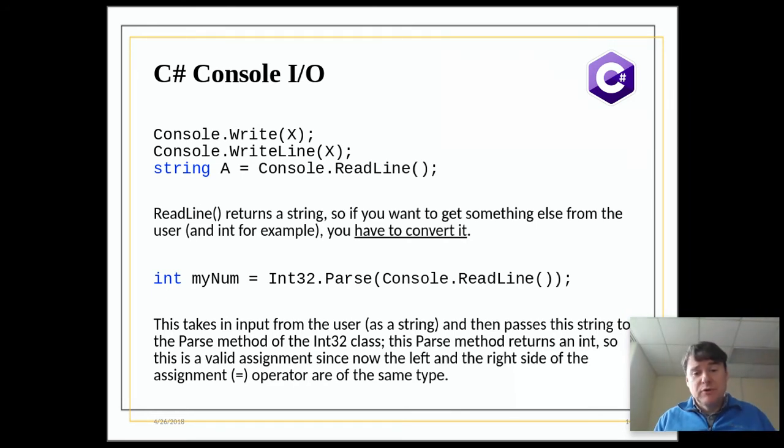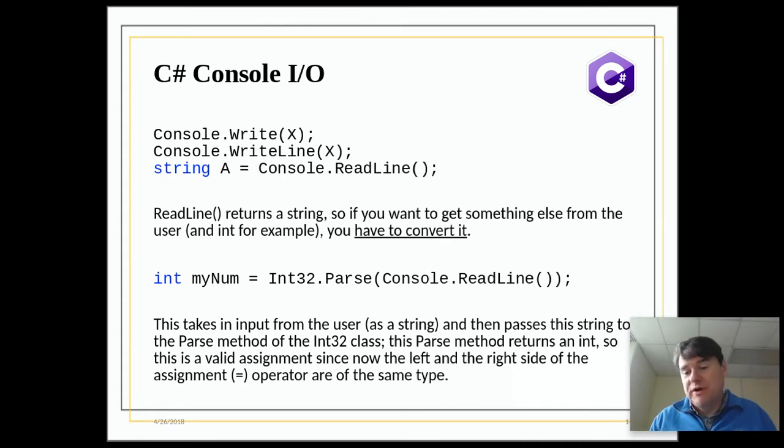Okay, so the next thing we're going to look at here real quick is how you read information in from the user and how you print information back out to the user. Again, probably a review for most of you guys. If you are in C#, you're going to use Console.Write or Console.WriteLine. Console.Write does not do a carriage return at the end, meaning it doesn't hit enter and bring you to the beginning of the next line.